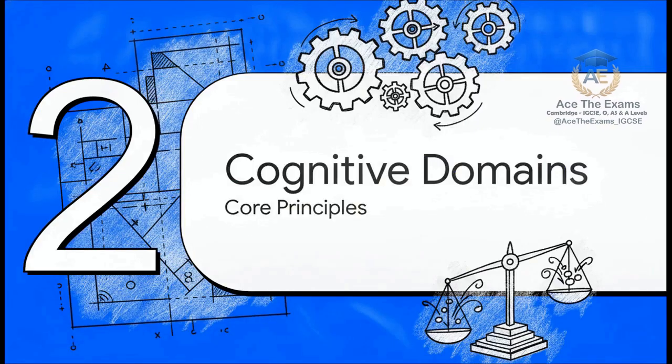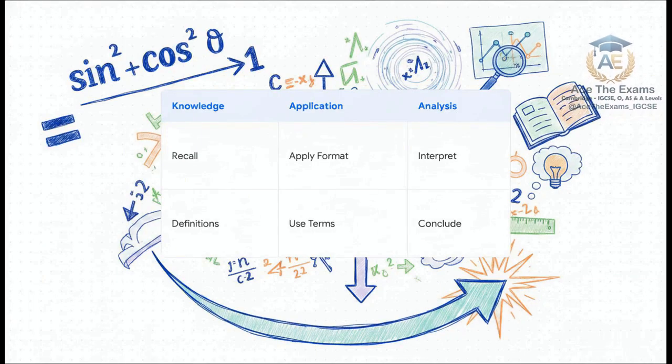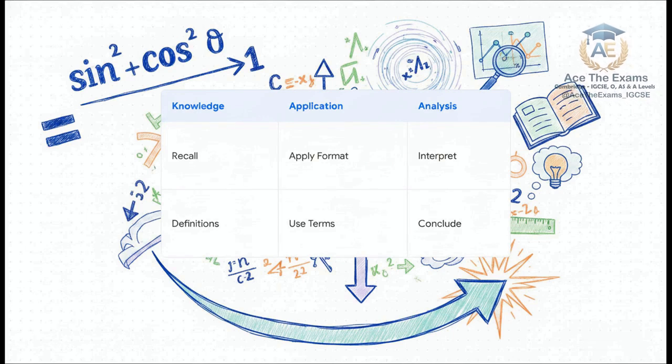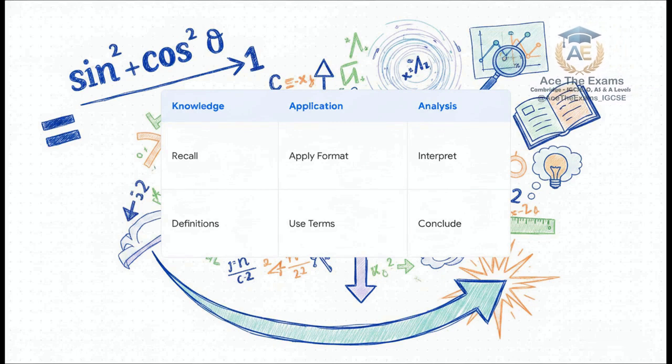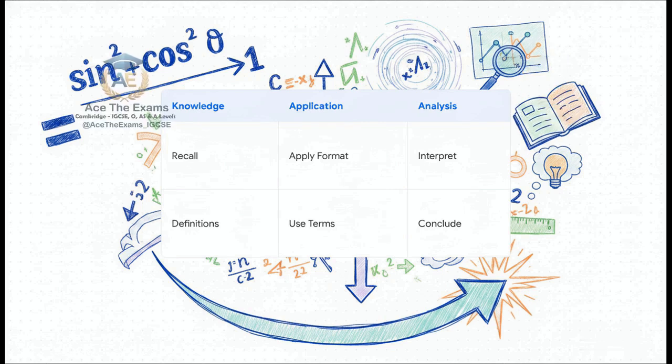Phase 2. Core principles and cognitive domains. Let's shift our focus to the theoretical architecture of the syllabus for a minute. The crucial point here is understanding exactly what these exam questions are actually testing. They are targeting 3 distinct cognitive domains, also known as assessment objectives. First up is knowledge and understanding. Do you know the identity? Yes, that's your baseline. That gets you in the door.